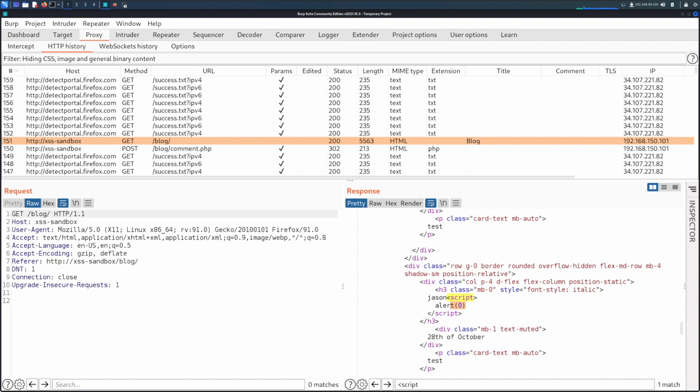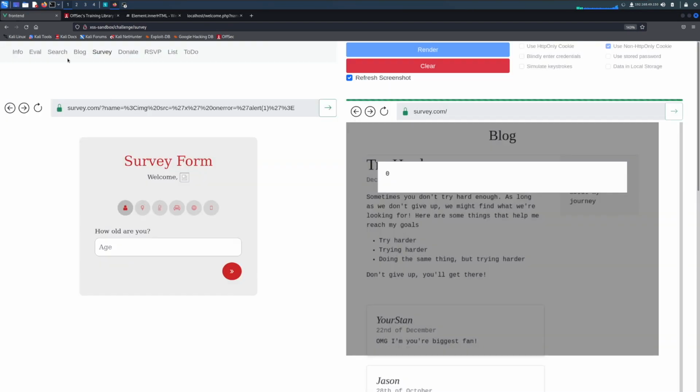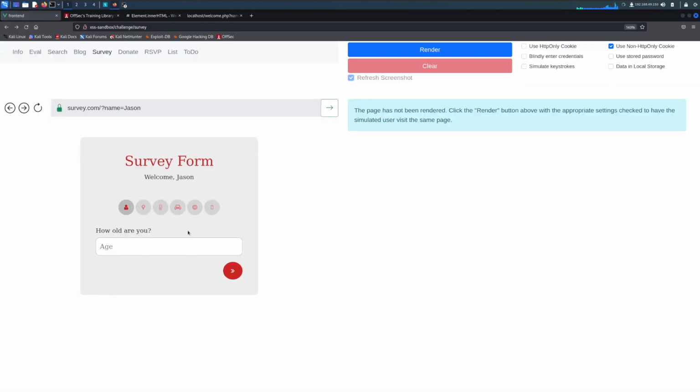Great. So now, let's move on to the last type of XSS, which is stored client. We will once again return to the survey form. Let me clear this. Sorry about that. Some misclicks. Now, earlier, we toyed around with the name parameter for our reflected client XSS. This time, let's play around with the actual survey functionality.